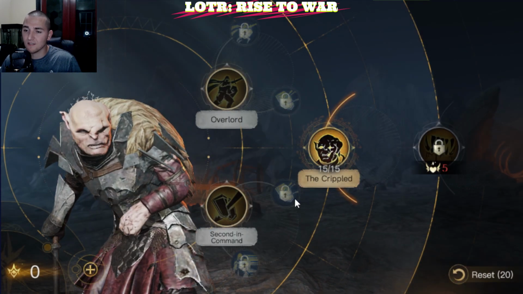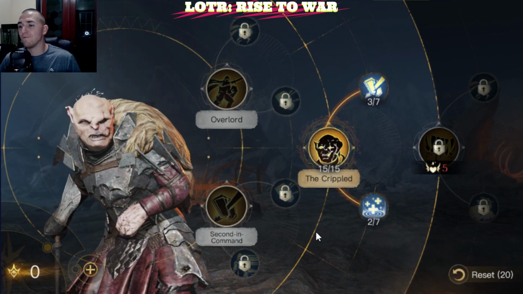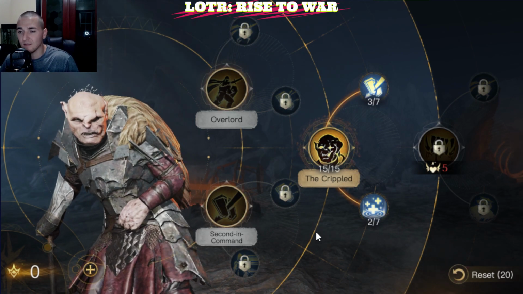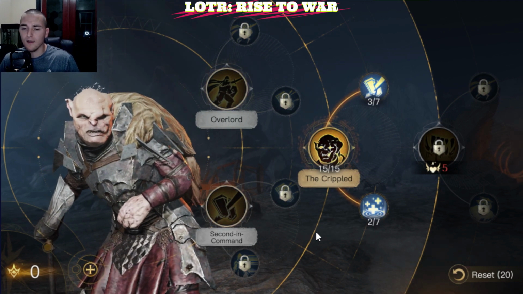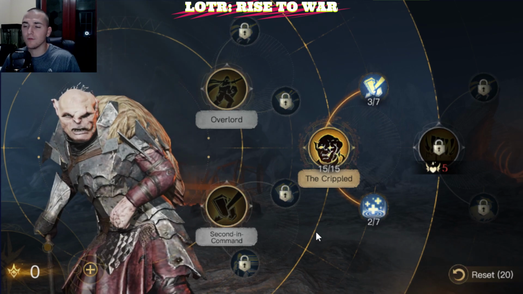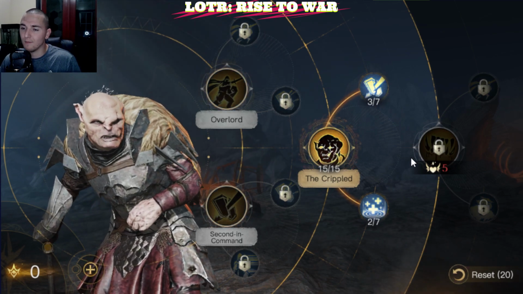Skill-wise, this is the fun part. All 4 of Gothmog's respec skill trees here are highly useful. Many commanders have 2 to 3 useful ones. He's got 4 that are just dynamite, all 4 of them.